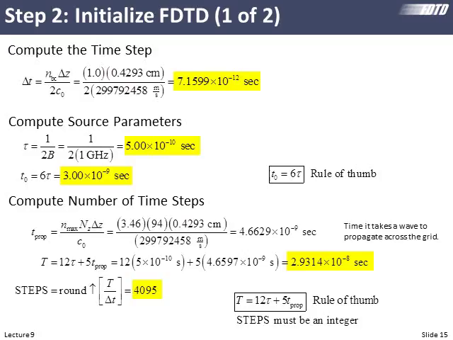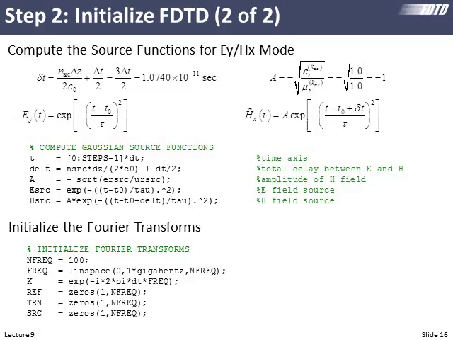Then we calculated our time step to do our perfectly absorbing boundary. We calculated our source parameters. Given that we want to model up to 1 gigahertz, our tau is 1 over 2 times that 1 gigahertz. So the pulse duration needs to be about 5 times 10 to the minus 10 seconds. Then we want to offset that. We don't want to start in the middle of the source. So we offset the position of that pulse about 3 nanoseconds, which is 6 tau. Then we calculate the number of time steps and it turned out we need a little over 4,000 time steps. Then we calculated our source. We let our electric field just be the Gaussian. And then our magnetic field had a scaled amplitude because of the material impedance and also a delayed source. This is a small delay because we're a half cell apart and a half time step apart.